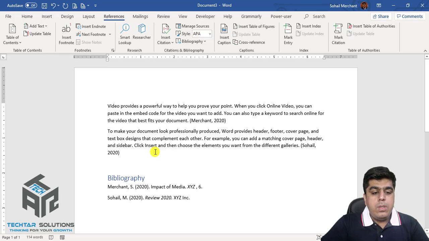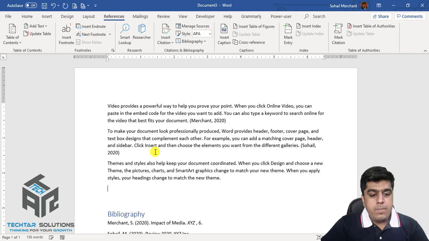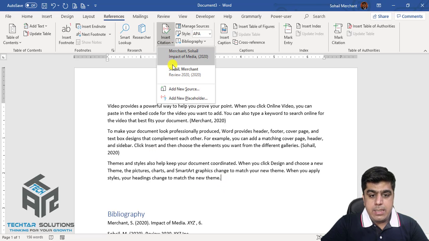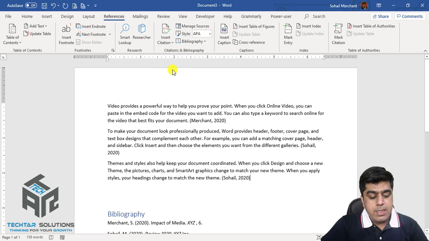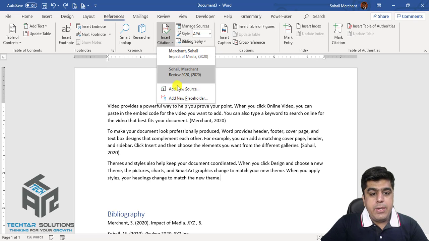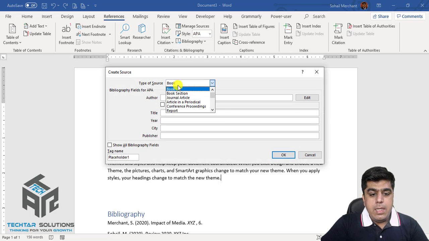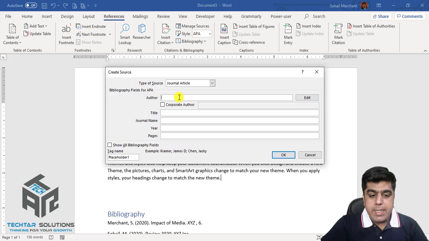Now let's suppose I have a new paragraph. I can use an existing citation like this, for example this one, or I can create a new citation by going to add new source. Again this time it's a journal article. Author name is S. Merchant.